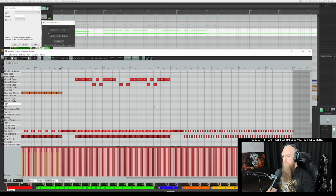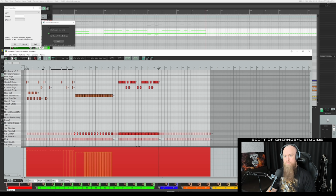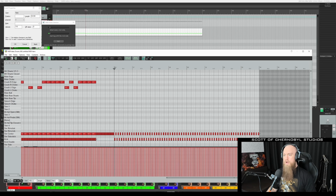All right, this is a fill. We need to get to that. And then, we can come back here and we can sort of see what we did. So this will work. We'll still be able to use the same pattern. Now the ride bell is so important in getting the part where people need to move their head.